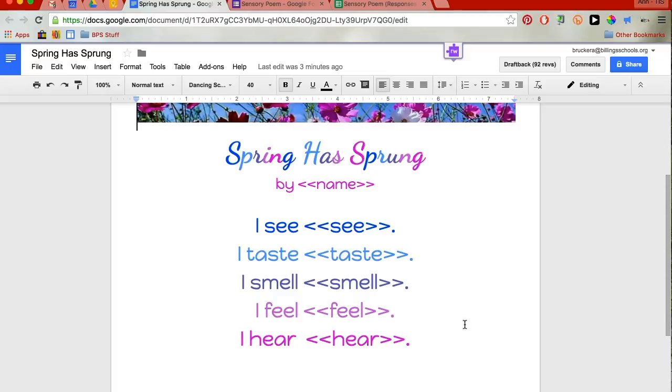I wrote the body of the poem for them with these merge fields here. It doesn't really matter how you ask the question. You're going to match up whatever question you want with whichever one of these merge fields you need once you get to this spreadsheet part. So I like to already have this made. It will format however it's formatted in the document. So when it comes in, whatever they answered when they said, "What do you see?" it'll come in with Happy Monkey font, blue, size 28, with their words in it.